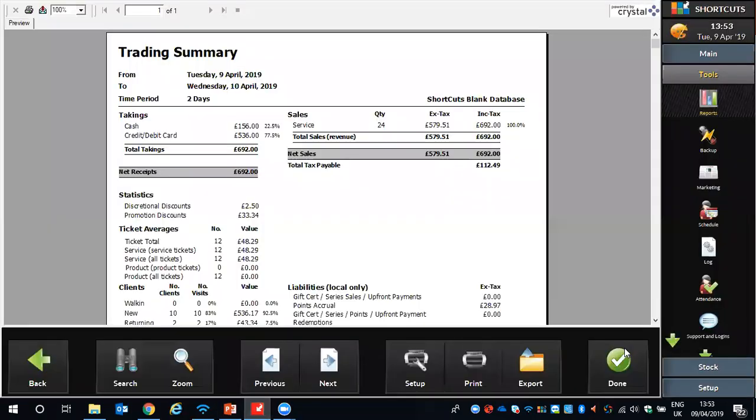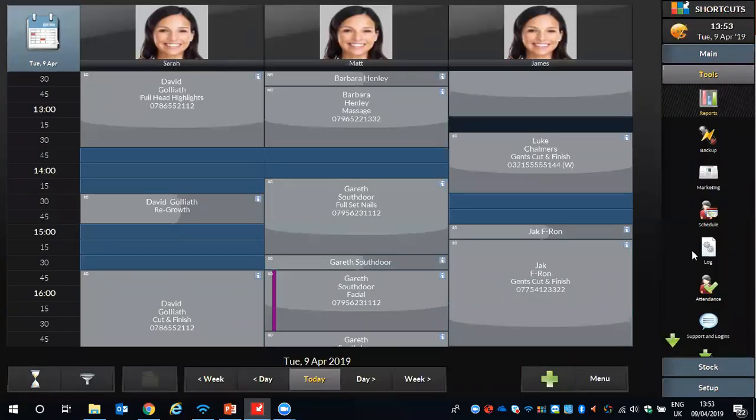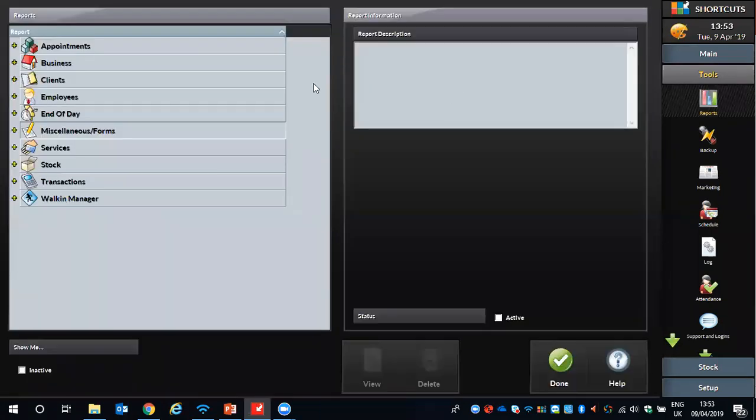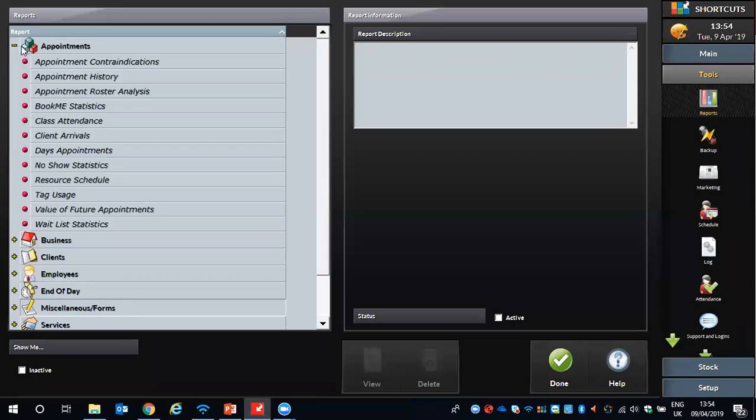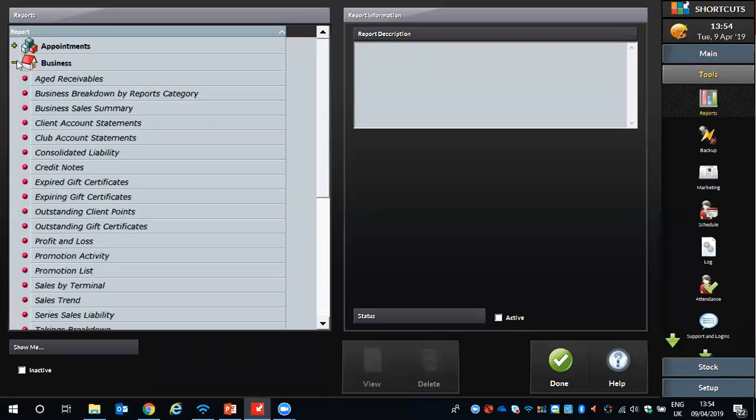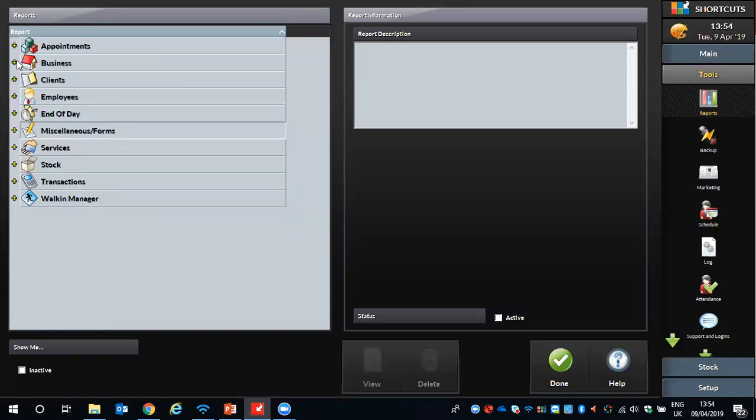Okay, so if I just open up Shortcuts onto my screen. Okay, so this is my data that I'll be using here. Now, all of our reports do open up in exactly the same fashion. So all we need to do on the right-hand side of our tools bar is go to the report section, and you will see we have some categories on the left-hand side. Now, within each category, there are a specific set of reports that fall under this category, and we can expand this category by clicking the yellow cross sign. You will see with each of our reports, when we click on a specific report, there is a description which opens up on the right-hand side.